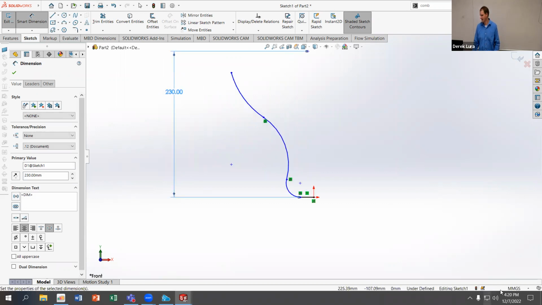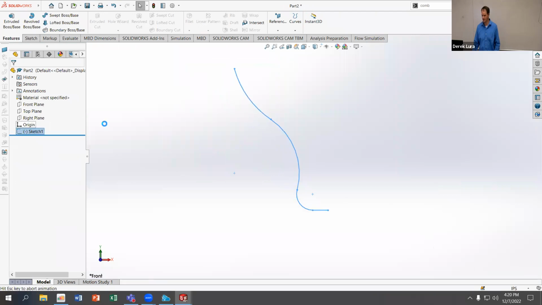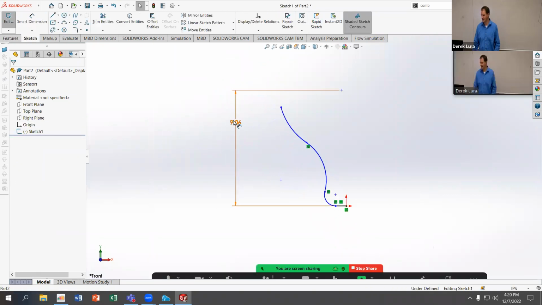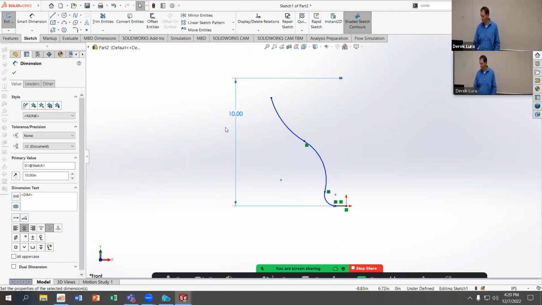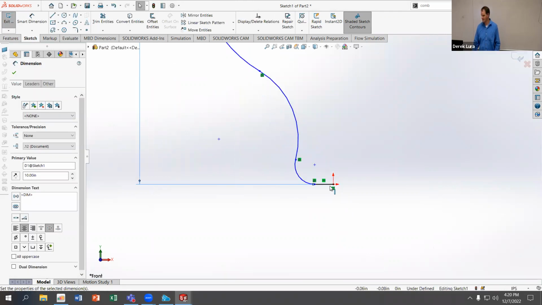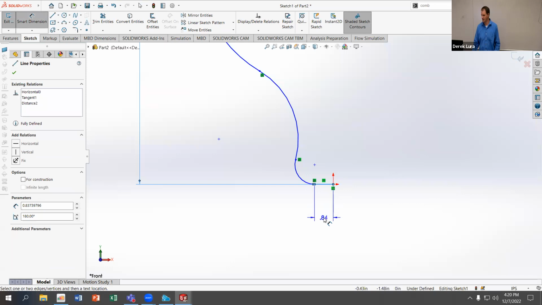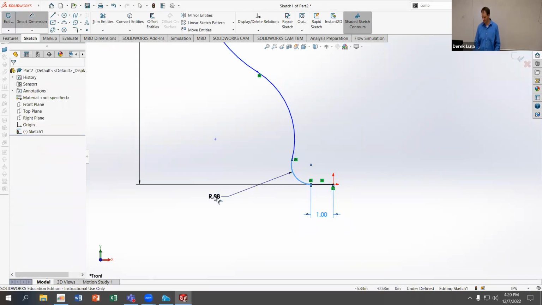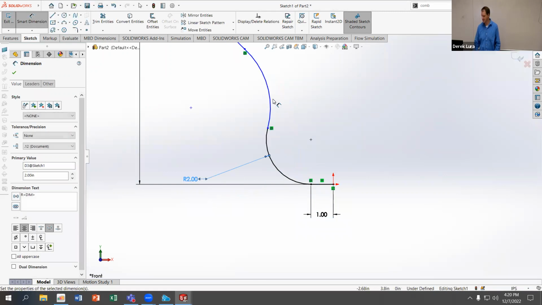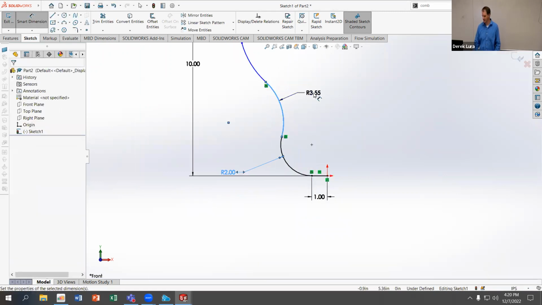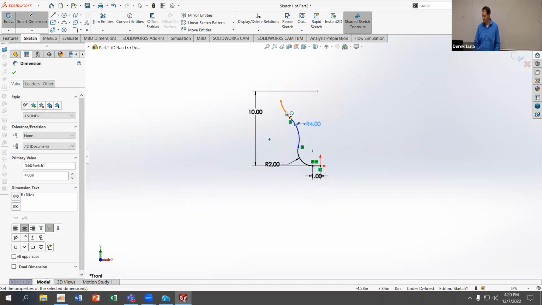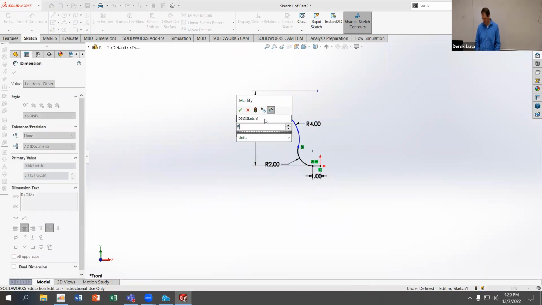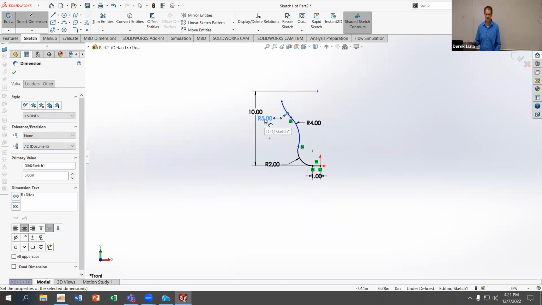Yeah. So again, I can change this to inches, because I think inches is a little bit easier than millimeters. So that's 9 inches to there. Let's say it's 10. And then I want these lengths here to be relatively small and the arcs to be relatively big. So I'll make that 1 inch. I make this first round 2 inches, this next round 4 inches, and this last one 5 inches. I'm making these arbitrary, so use whatever values you want.